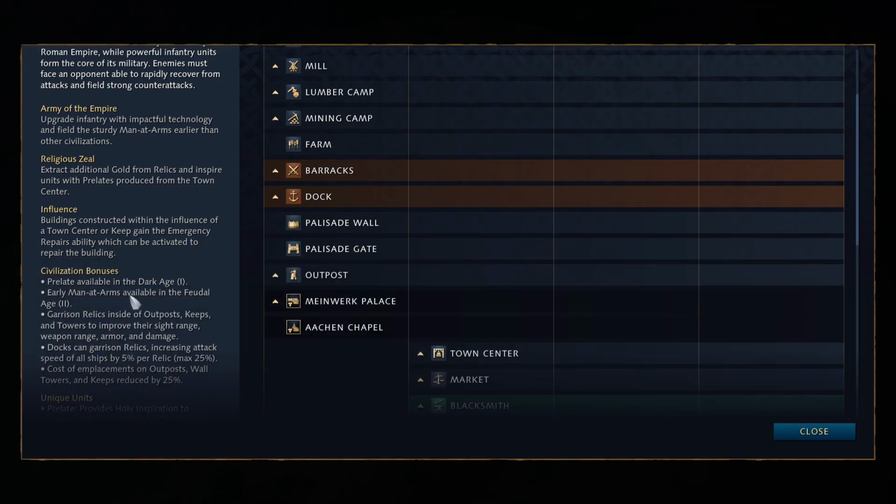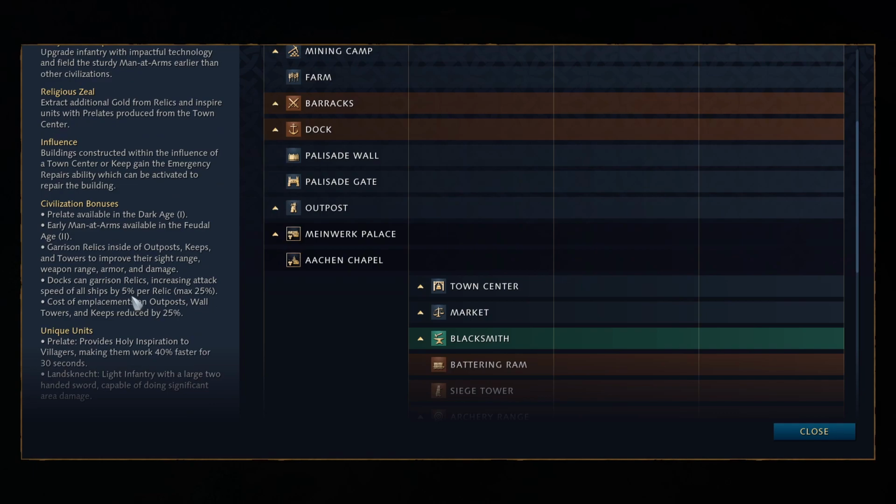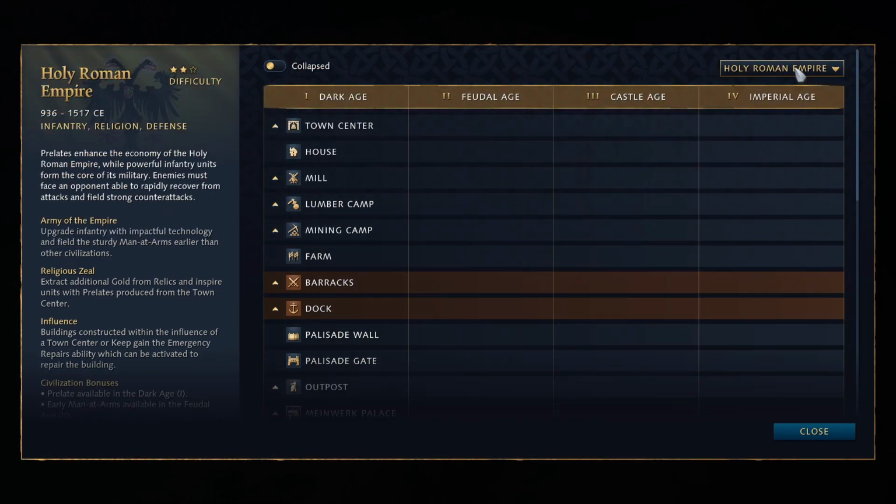They get man-at-arms in the feudal age, which are real tough, and they also get some really cool landmarks that we'll talk about as we see them in the game. But they also get the cost of emplacements on outposts and walls and stuff reduced, so they can build up their defensive buildings cheaper than other civilizations.